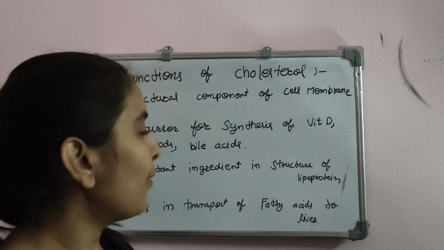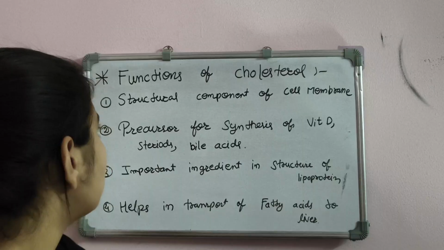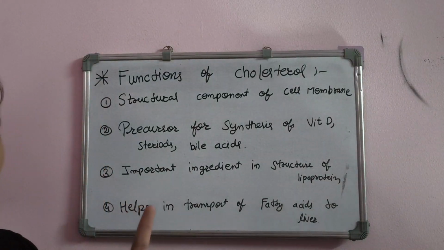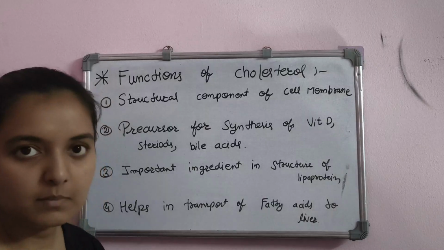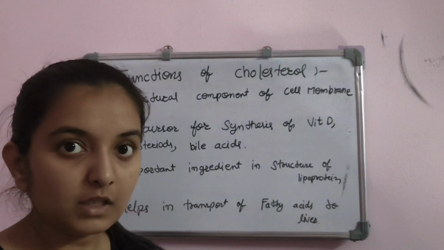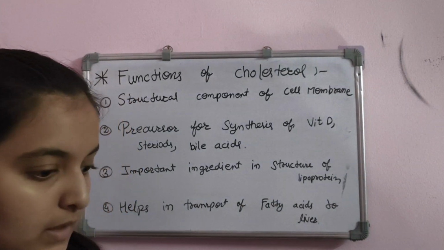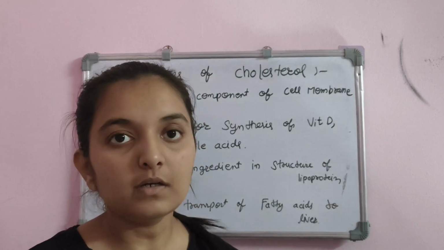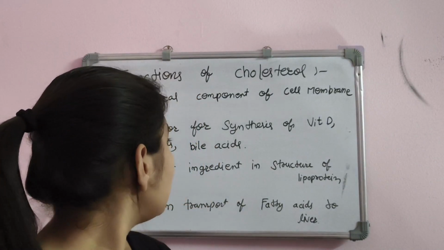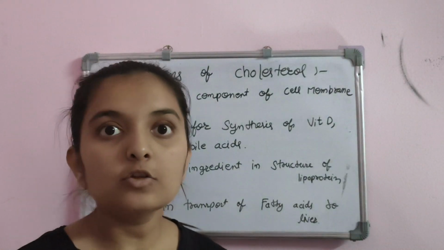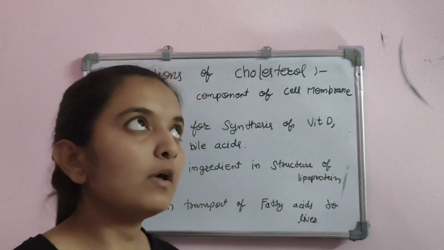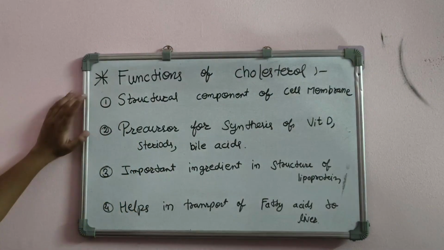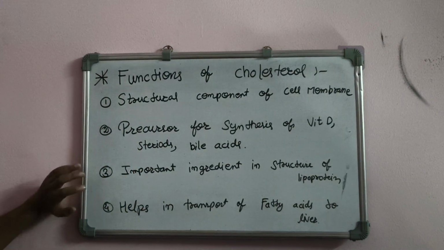Second subtopic is functions of cholesterol. Cholesterol is a structural component of the cell membrane. So cell membrane में cholesterol होता ही है, so it is the structural component of cell membrane. Then it is the precursor in synthesis of steroid hormones, vitamin D and bile acids. Then it is an important ingredient in the structure of liver protein, and it also helps in the transport of fatty acids to liver. So these are the four main important functions of cholesterol.